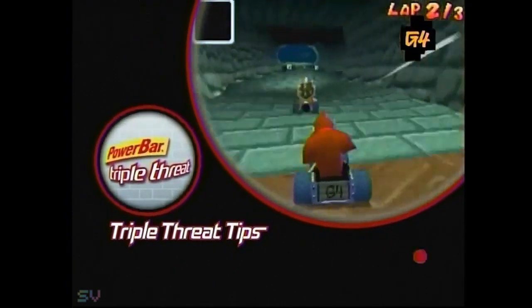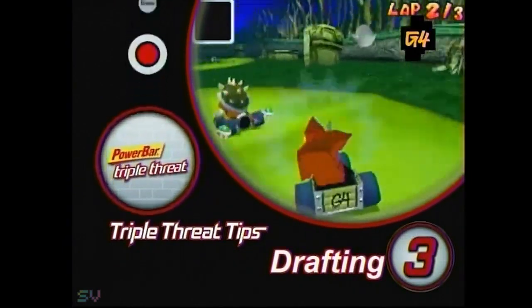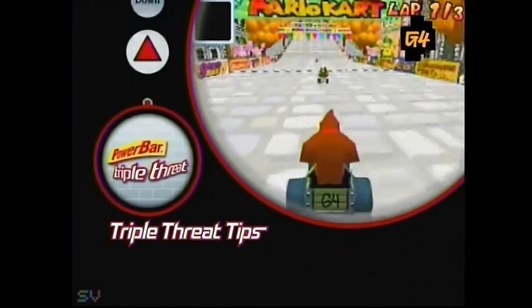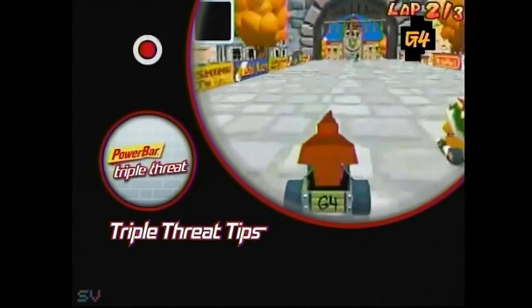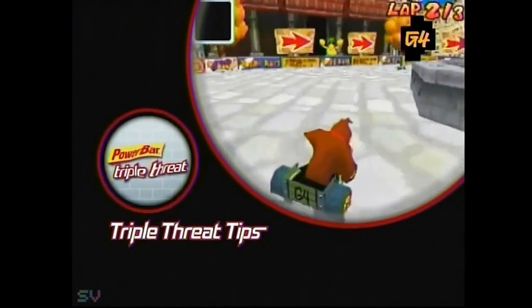And lastly, number 3, drafting. When you're behind the pack, make sure you tailgate the hell out of the guy in front of you. You'll see blue lines appear around your cart. Keep following your opponent for a few more seconds and you'll see a glow surrounding you. This will give you enough speed to pass and leave your opponent alone with his road rage.